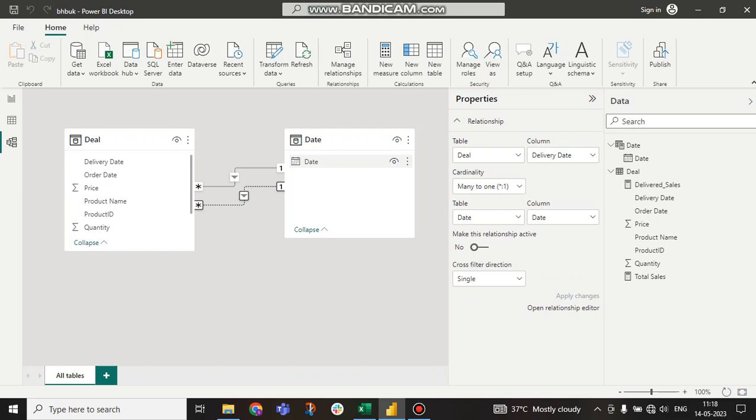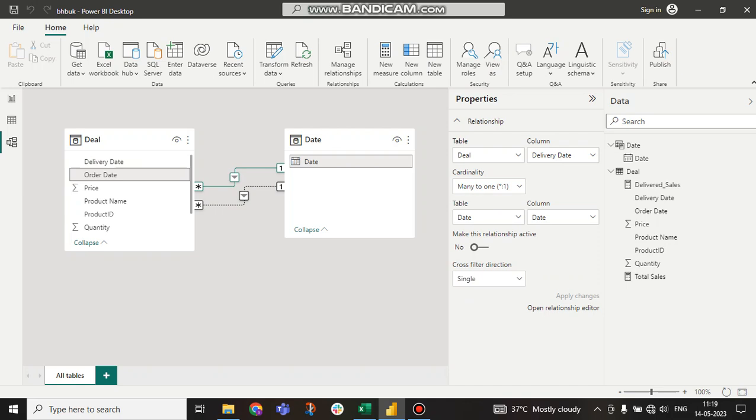So we are creating a relationship from the same date column with two different dates from the different table, right? Date to delivery date, date to order date. That's why it is creating an inactive relationship. So the active relationship is with order date only.